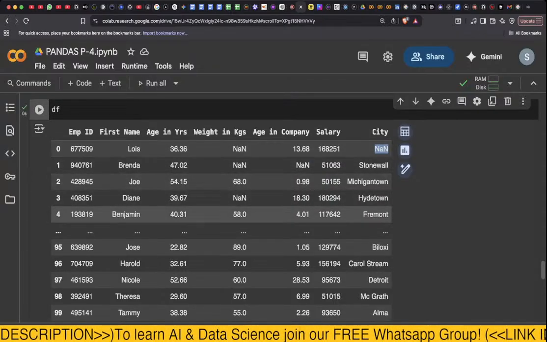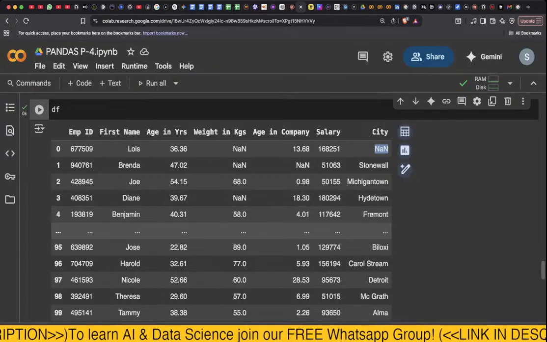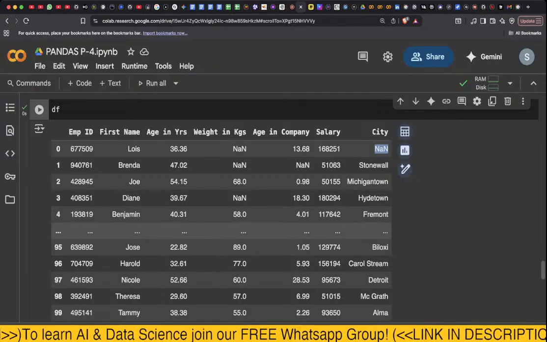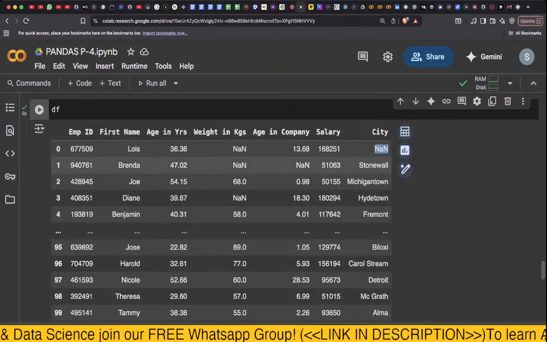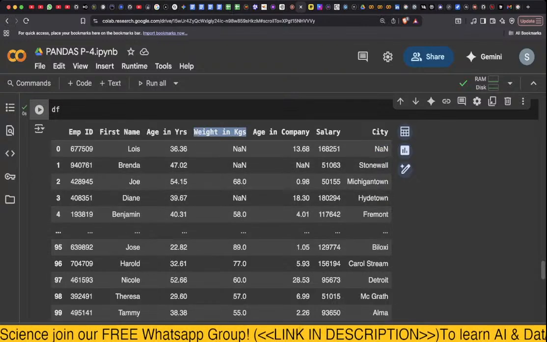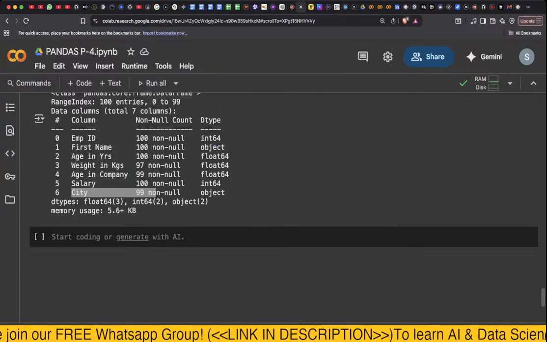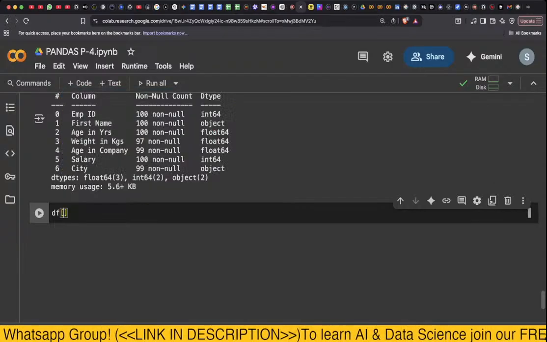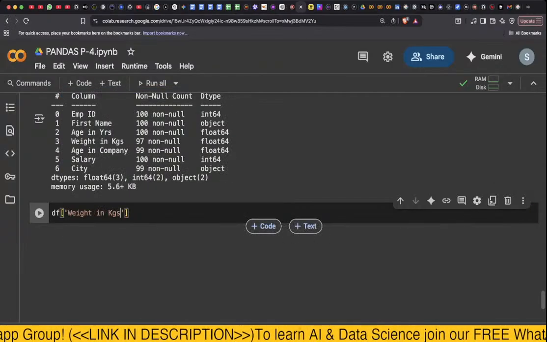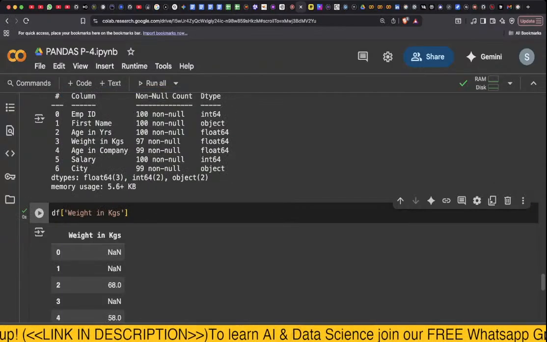So there can be some null values inside this data that we are getting. How can we find them? If you want to find null values, you can say df, and inside it pass the column, so you get that column.